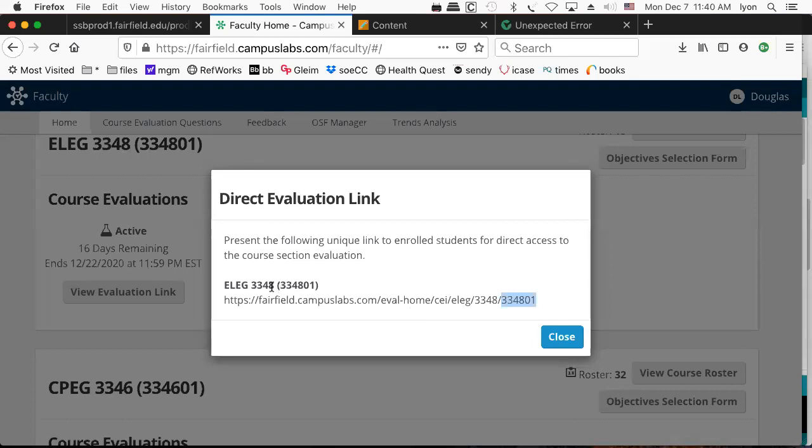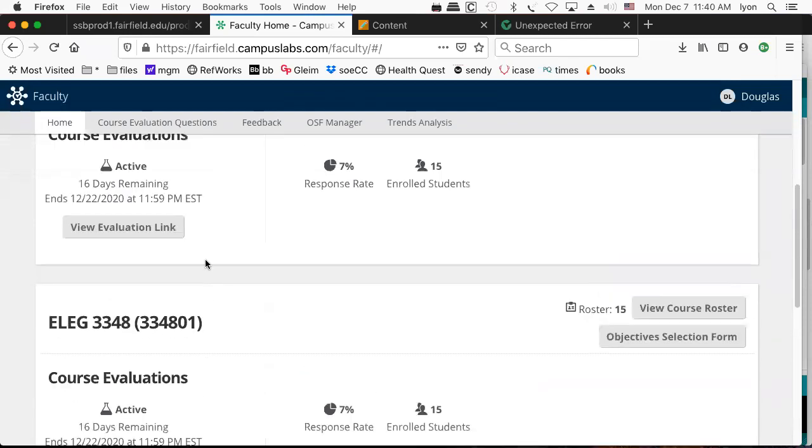And the ELEG number is kind of, I don't know. What is that? The CRN number? I'm not even sure. That must be the CRN number. I think the CRN numbers are different for the two different courses, right?